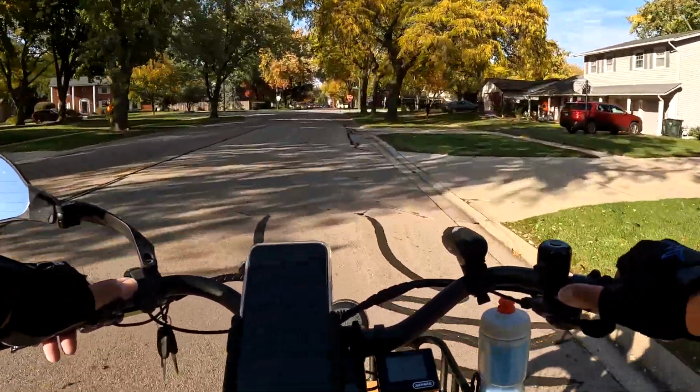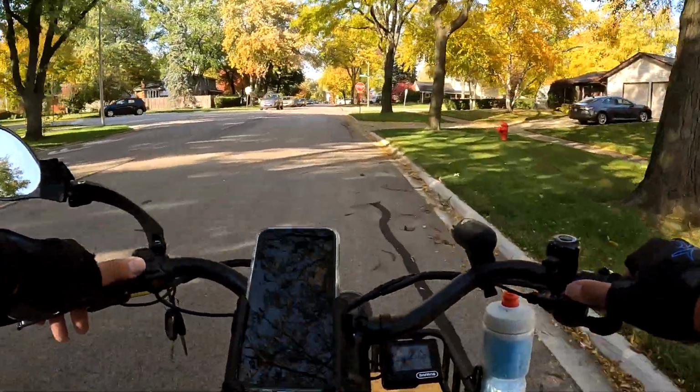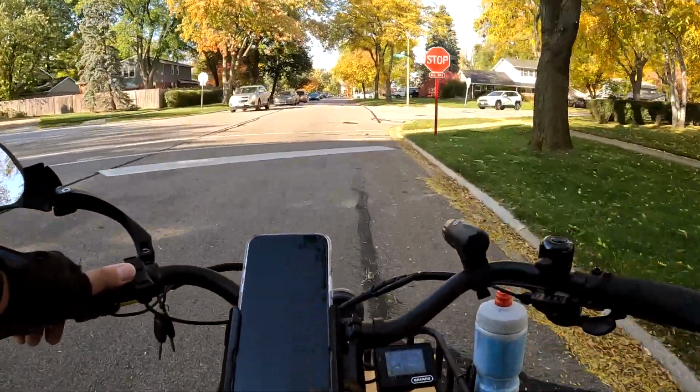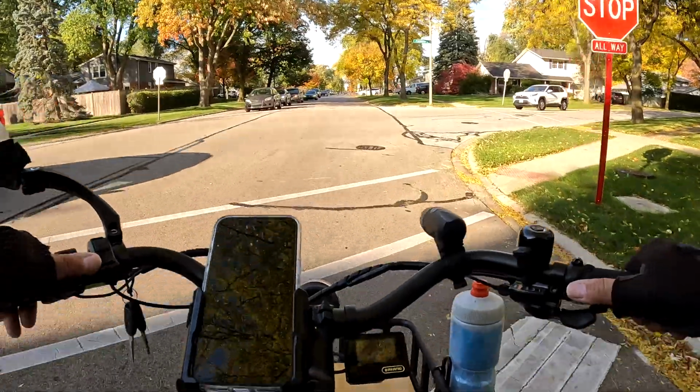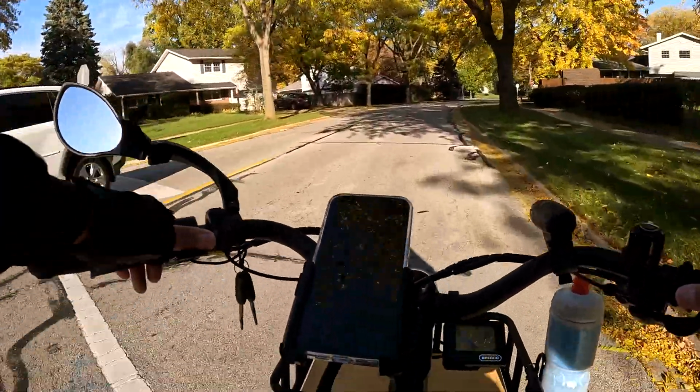We have had some people ask recently how noisy my motors are, because they're trying to determine if their bikes are noisy. I'm going to take a right. There's too many cars coming out. I think the schools are letting out.